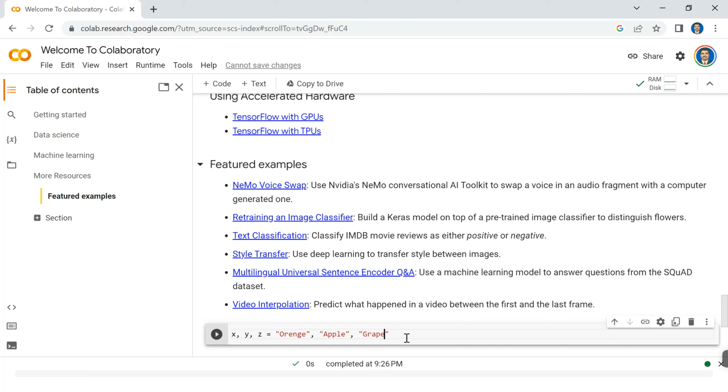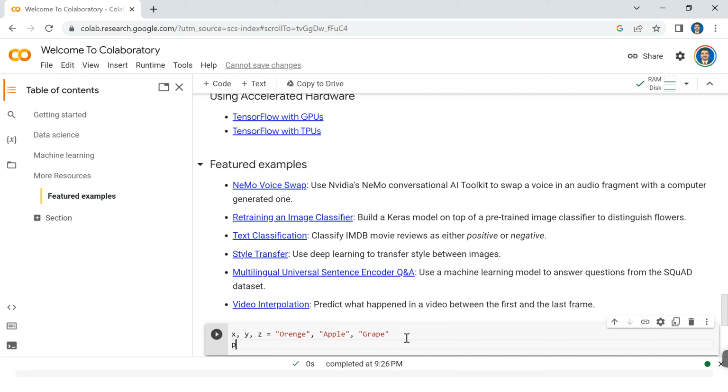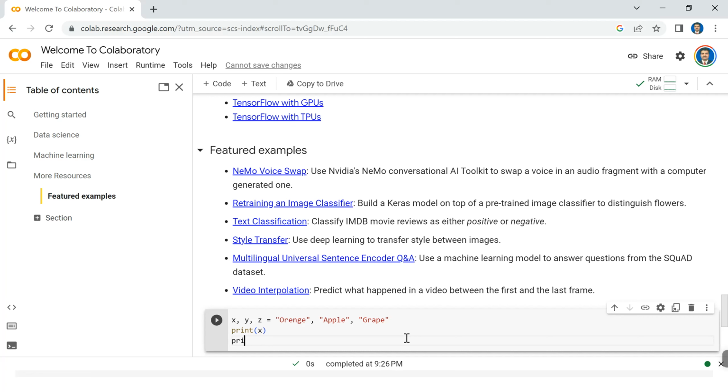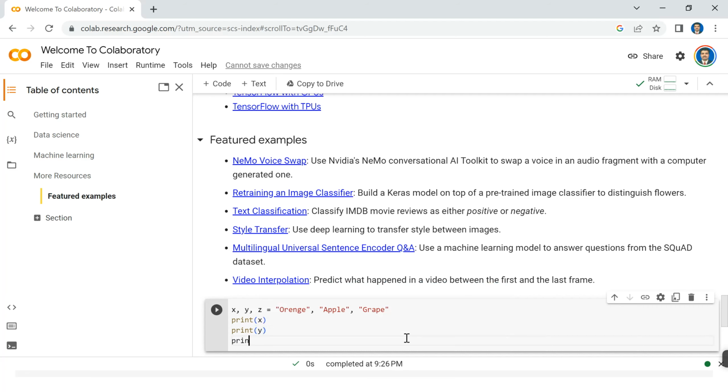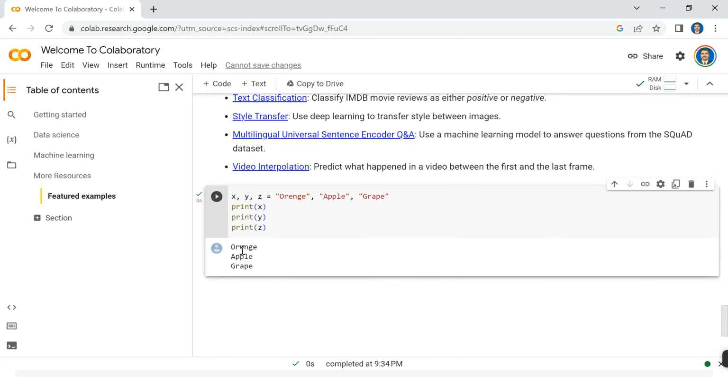Now I will print X, print Y, print Z. Let me run the program. See, orange, apple, grape.